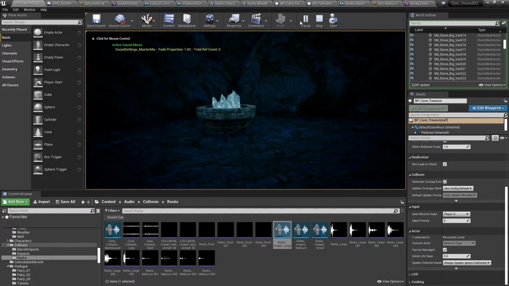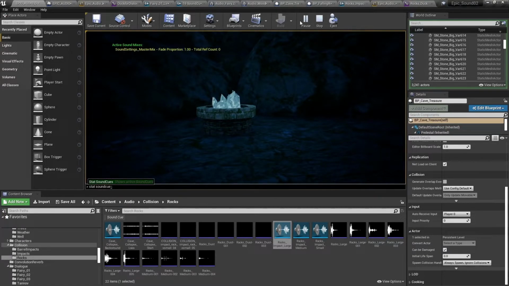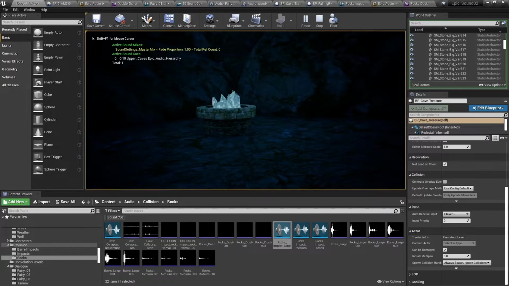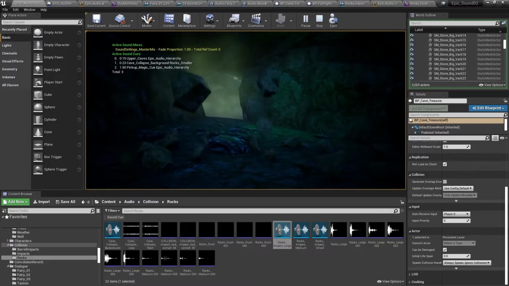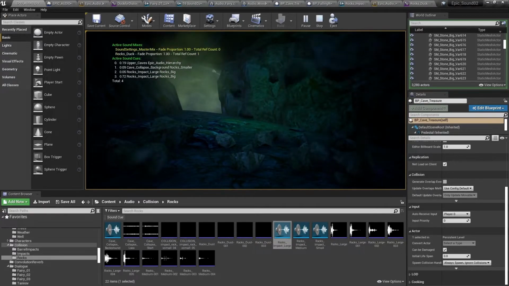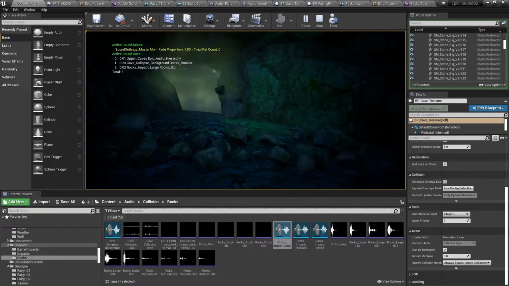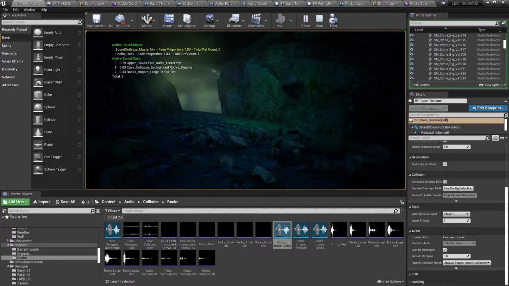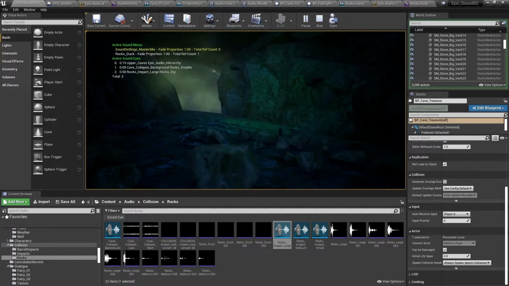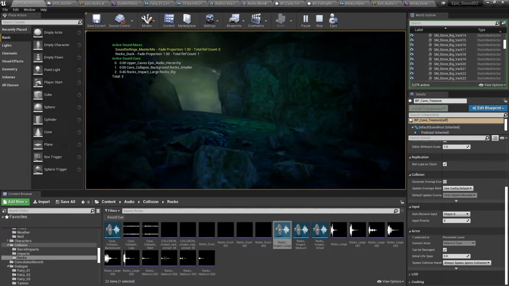And we've still got our stat sound mix active, so that's useful. I'm going to add stat sound cues as well, so we can see the actual volume of those large rocks when they fall. Okay, so there was a large rock and it instigated a sound mix, therefore it must have been above that volume level. That was 33, so again it's above the volume level and it kicked off that sound mix. That was 46, so it did the same.